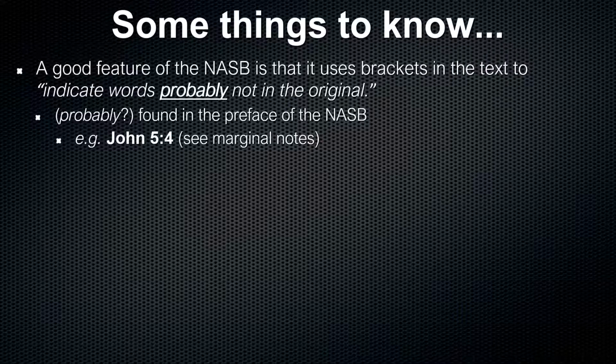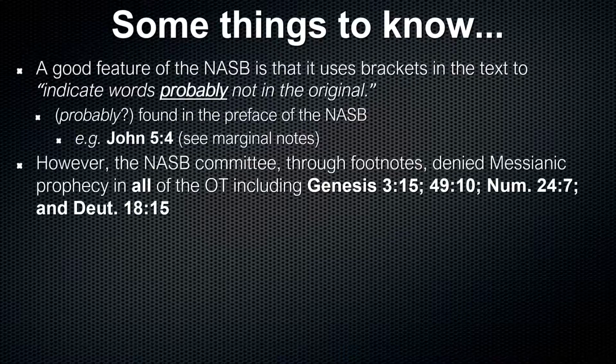Well, one of the nice things that the New American Standard does is it actually has in the marginal notes, or matter of fact, in John chapter 5, verse 4, it just has a set of parentheses, and it says, literally, see marginal notes. And then it gives you that information about missing manuscript evidence to support that verse being in there, though obviously the King James uses it and so forth. But anyway, that's one nice thing that helps you, and I think it's very good.